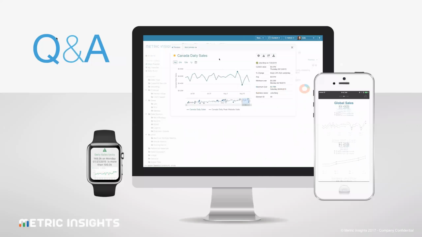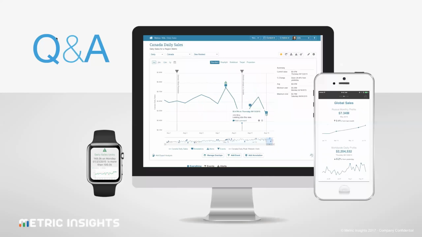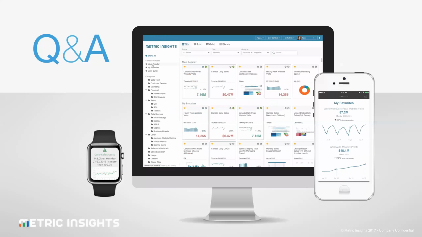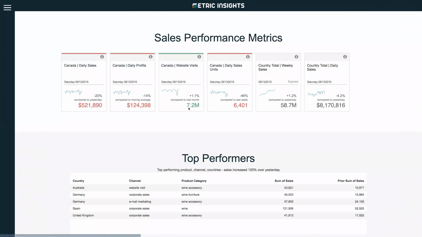So Mike, for these external pages, does the viewer need to have a Metric Insights user ID to view them if they're sitting in our intranet instead of inside the MI application? So the answer is yes, because even though it's in an external page, as someone accesses that page, if I just go back to our demo here, even when I come to this page, I'm still accessing live content.